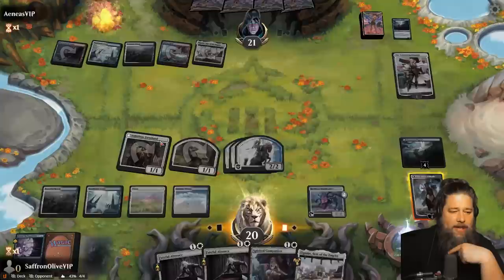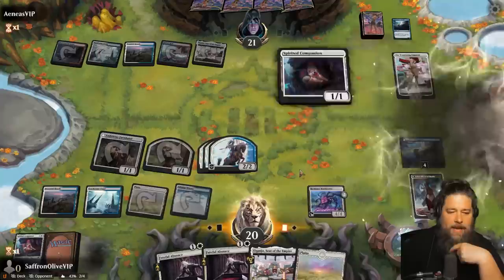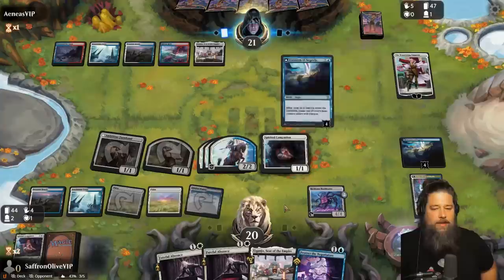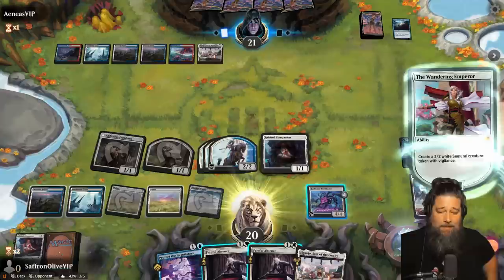Discard a Spirited Companion, play a Spirited Companion. Ooh, Protect the Negotiators is nice. I mean, even with our opponent having this Wandering Emperor, I don't think it matters. I don't think any of this matters. Opponent was on the play too, weren't they? Wow, they're getting stomped. Opponent, land. And what are you going to do? Yeah, make a 2/2. Might as well. Opponent, passing.